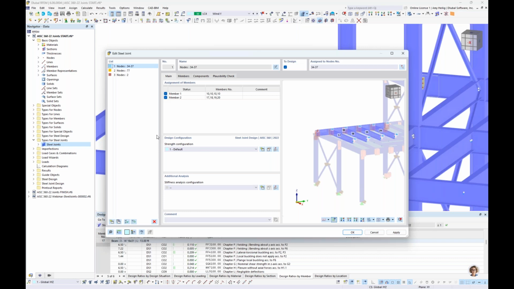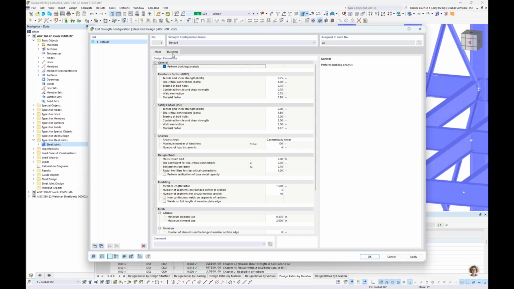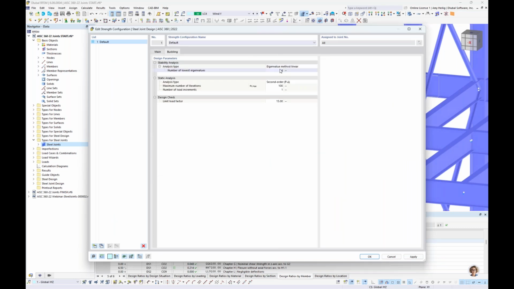So again, you need to have the structure stability add-on to have this capability. So if you do own it, you can go ahead and turn this on. We get a new tab here where we can carry out that separate submodel. We will have the ability here to specify how many eigenvalues to calculate.